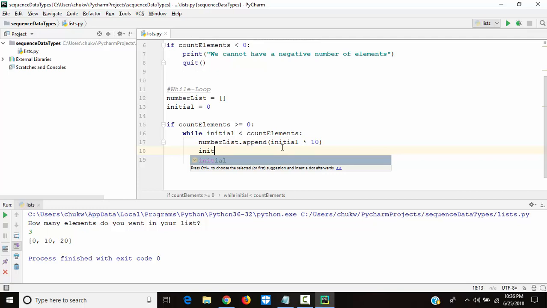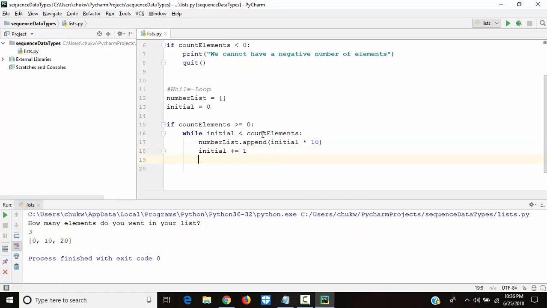Append, then increment it, plus equal 1, and then print number list, and this should work. Let's see. If we have 0, empty list. If we have 3, good, see, works. If we have 7, gives us that.